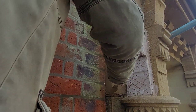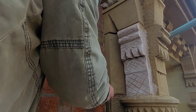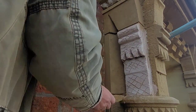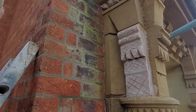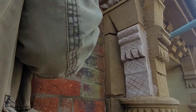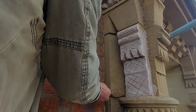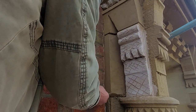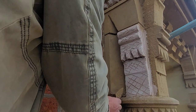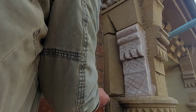One of the most frequently asked questions I get when I'm doing stonework refacing is, do I use SBR or PVA to stick the mortar to the stone? Well, the simple answer is no, because then you're disturbing its breathability. What I tend to use is a slurry made up of lime putty with a very, very fine sand, and apply it with a paintbrush. This seems to work for me. And of course, you start to apply your scratch coats to the slurry whilst it's still, I wouldn't say wet, I'd say damp.